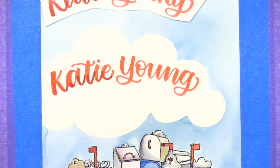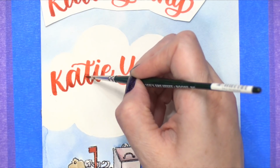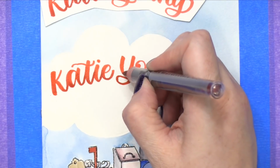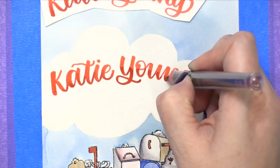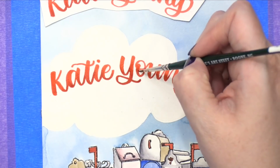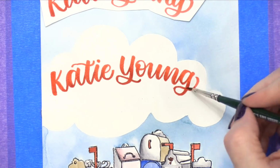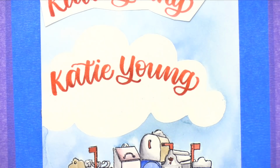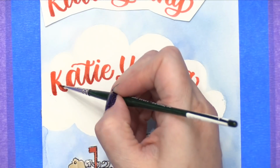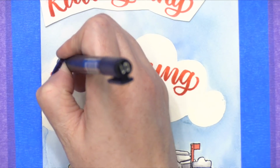After I wrote her name in red, I then took lipstick red, a little bit of a darker shade, and added that color to the very bottom of the letters, and then used a slightly damp paintbrush to blend those two colors together. You can see even a little bit more over here on her last name, because at this point I was getting really used to how I was going to do this particular technique. So after I had painted on her entire name, I then went over and just added the please deliver to right above her name. And you don't always have to put please deliver to or kindly deliver to, but I thought it would be helpful since this envelope is a little bit of a different orientation.